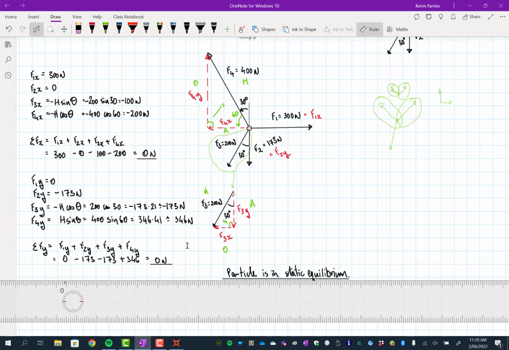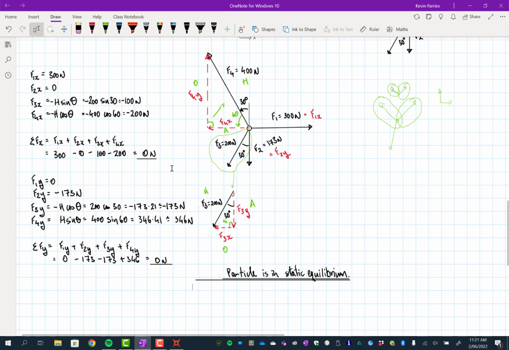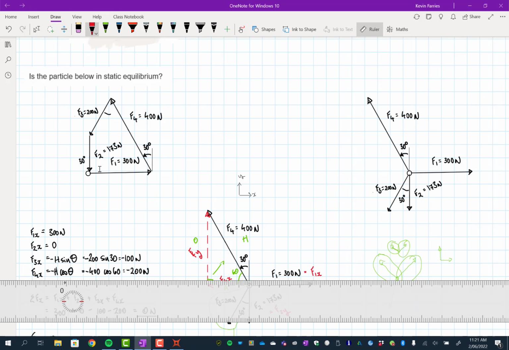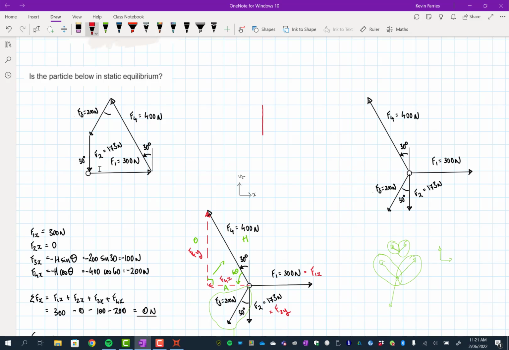Okay, so quick summary. We've got two ways we can decide whether a particle is in static equilibrium. One of them is to do it graphically, and so you just take all those vectors, join them nose to tail, and if they come back to the start point, then you've got static equilibrium. So you remember when we're just looking at forces, I'll just do this roughly. When we were looking at forces, we had different components of force, and we wanted to find the resultant, then we would just take those components and place them nose to tail.